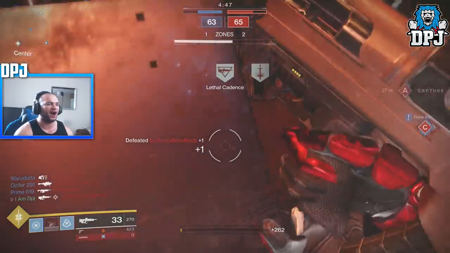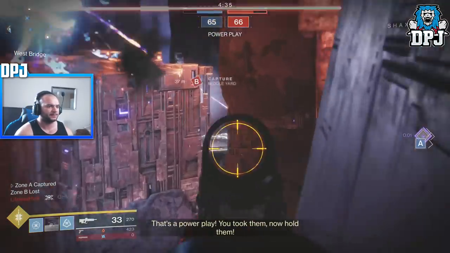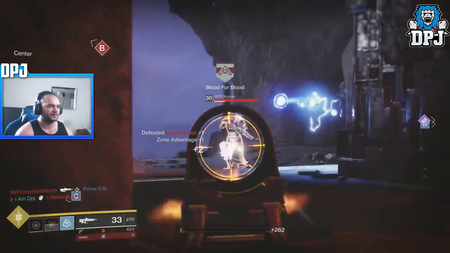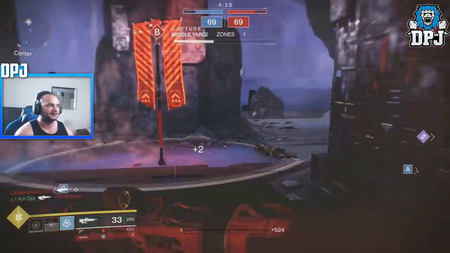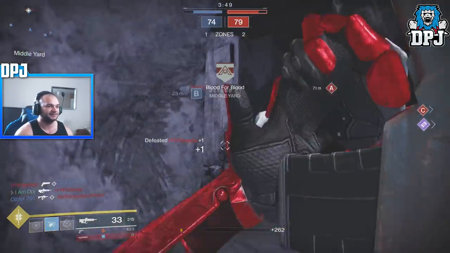Graviton lands. I don't think so. Not when he got the Lost and Found. Zone C capture our play. You took them. Now hold them. Zone B lost. Nah, mate. Get off that point. Nah, mate. Get out of it.